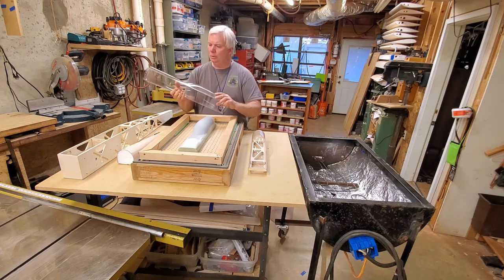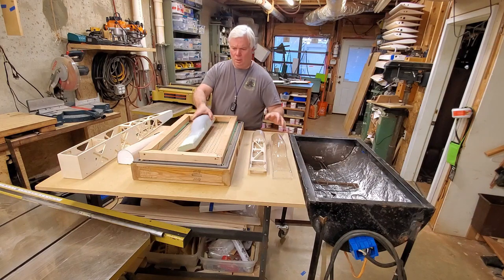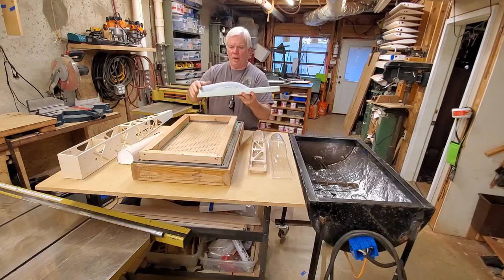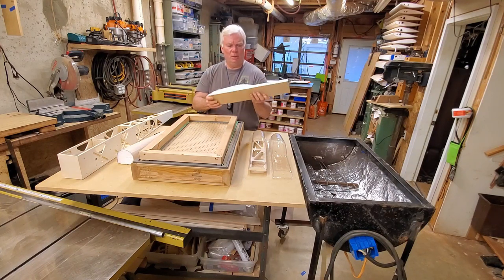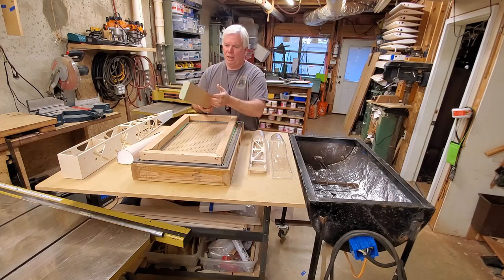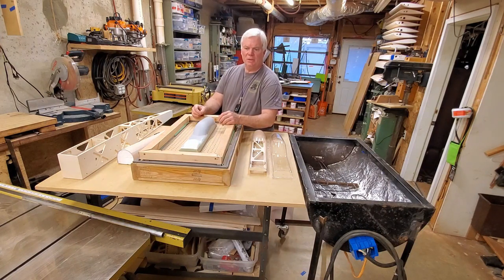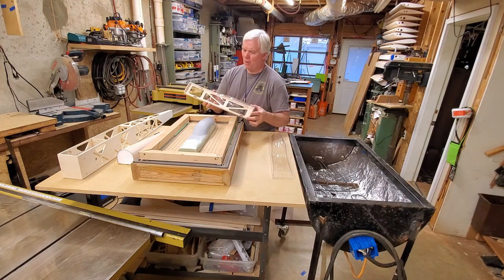This happened to be my very first pull and I was pleasantly surprised how well it came out — it's a perfect canopy. The hardest thing in this whole process, and it turned out not to be that hard, was making the mold itself. And that's just a matter of taste, whatever shape and dimension you think is right. This one is foam, just regular white foam. I took a piece of scrap foam, glued it to the top of a piece of MDF and just started sanding and shaping to the shape that I want. A buddy of mine who does paint and body work took some Bondo and put it on the top of it and sanded it super slick, and it comes out real well. At this point we're making a larger canopy mold for a 50cc plane. Don't be intimidated like I was — it is very, very easy to do, a lot easier than I would have ever thought.